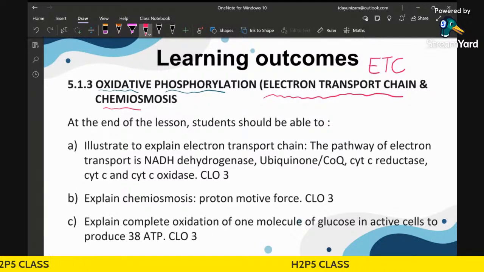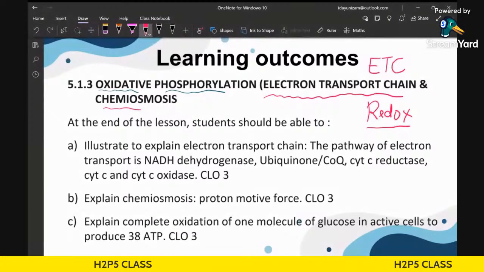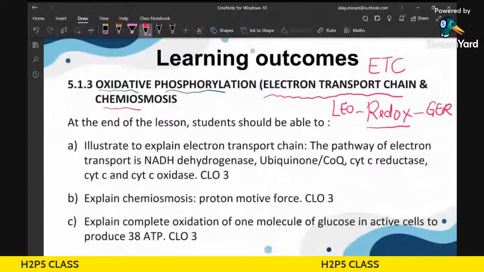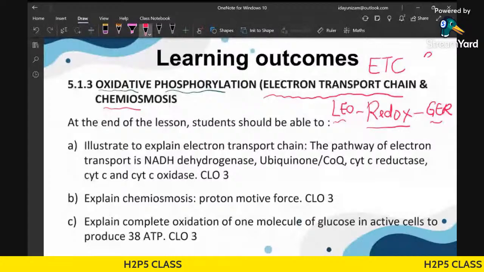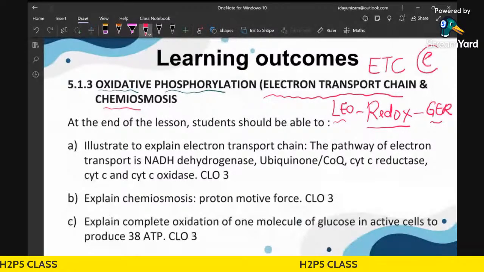Okay, in this subtopic, teacher would like you to bring back your concept about redox reactions. You have to bring back your concept of redox reaction, where teacher mentions OIL RIG, okay, and another one is LEO GER, meaning gaining electrons is reduction, and losing electrons is oxidation. Okay, so we are dealing with electrons, class, right? There will be a substance that loses its electron, and there will be a substance that receives the electron, gains the electron.